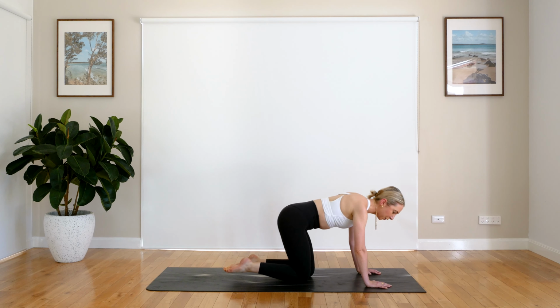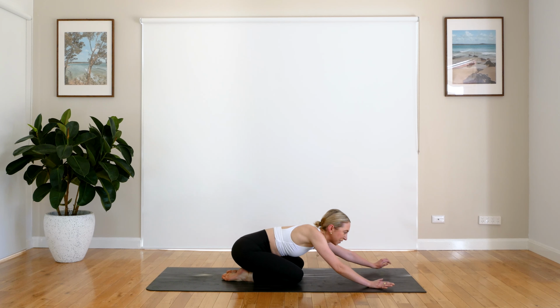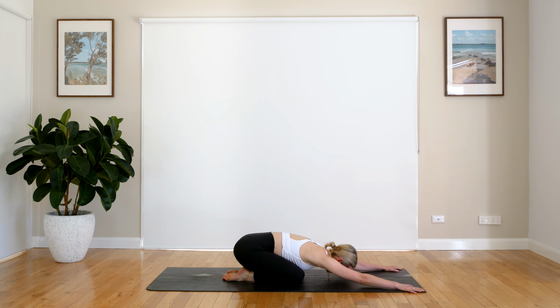Wow. Oh, that was hard. That deserves a little child's pose. Knees out wide, big toes together, stretch it back. Take a deep inhale here. And exhale out.